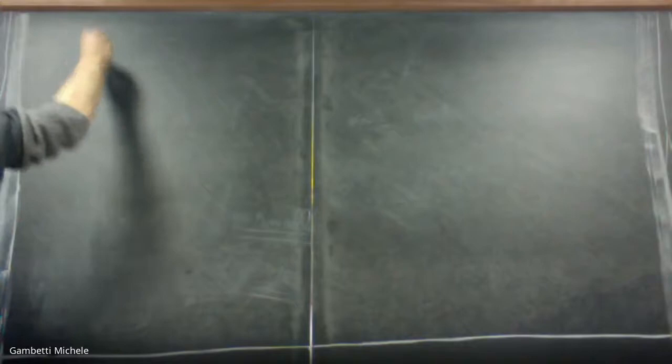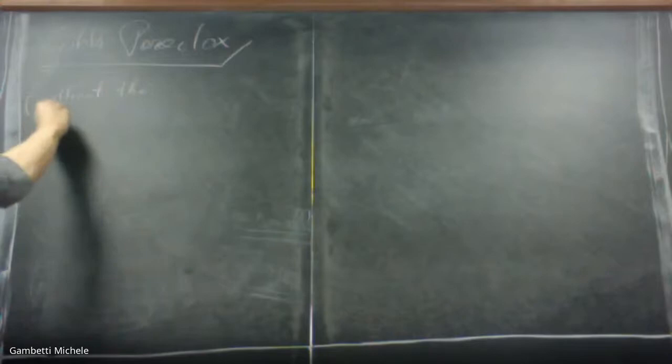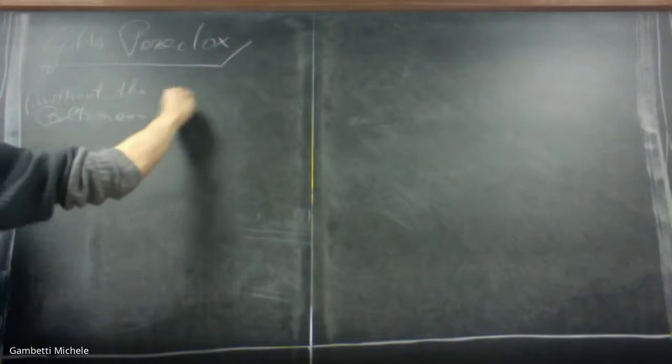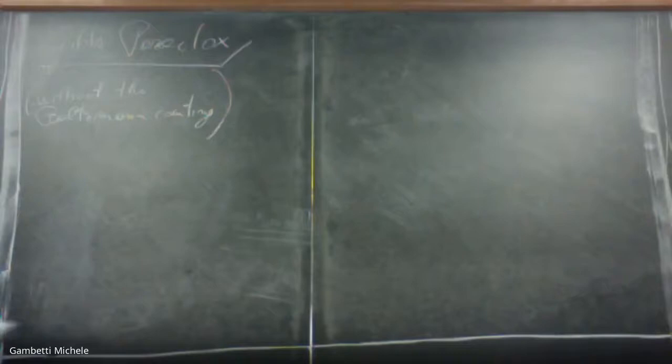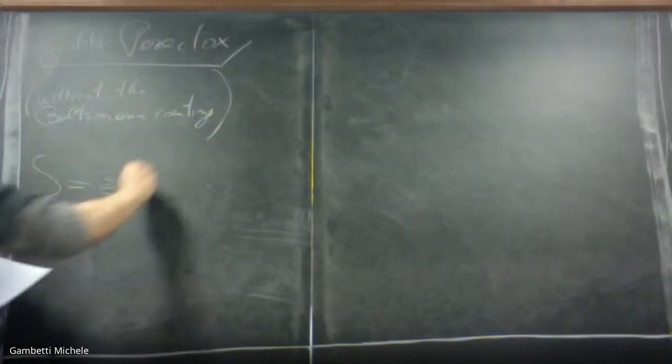So now let me stress another point of this formula that is interesting. Suppose that we start without the correction of the Boltzmann counting. And also we got h bar, okay, this is not h, sorry, the Planck constant is not very important for the argument, but suppose that we use for the entropy the formula that we derived before adding this additional N factorial.